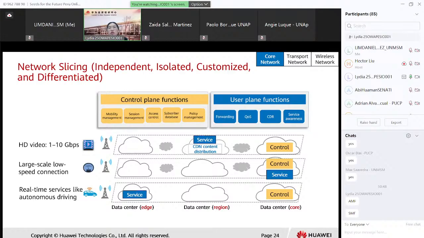And edge data centers are deployed close to the vehicles, right? Edge data centers are deployed close to the vehicles because they can reduce the transmission delay and the feedback delay. And the core data center provides the global computing power support to ensure the real-time performance and the safety of the self-driving decisions, right? So the control is in the center.